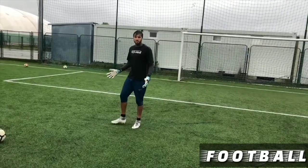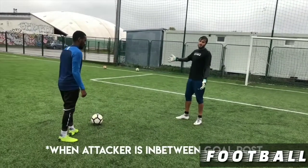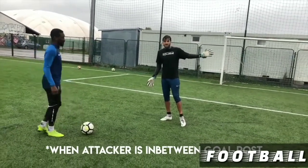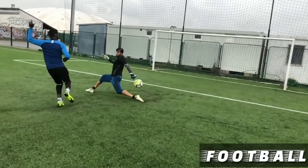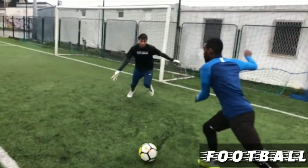For split saves, you want to use your leg to cover the near post because that's the easiest place for him to finish. It will be more difficult for him to tuck it back, but just in case he does, you still need your opposite arm out. You also want to drag your trailing leg back so that if he tries to cut it back on the ground, you can still make the save with that leg as well.